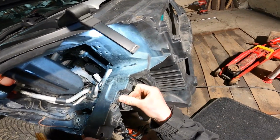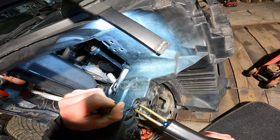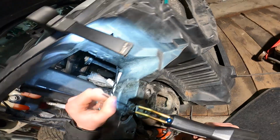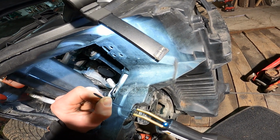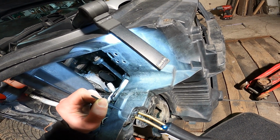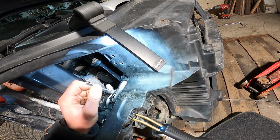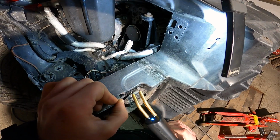Seems to be quite sturdy now. I'm gonna fill in some plastic all the way around. I am trying to put the plastic in a bit deeper inside, so it actually melts through, there's more penetration, and it holds a lot stronger.